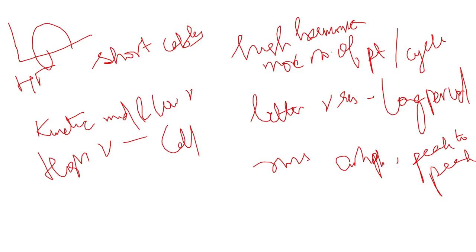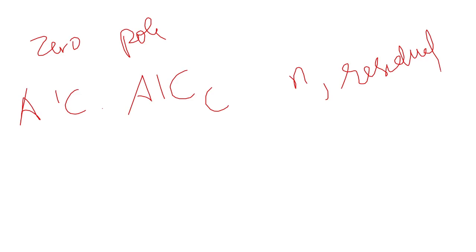Then after that we saw zeros and poles. You should know how to calculate the zeros and the poles. That is something else you should know. Don't forget to check all these zeros and poles. Then you should know the Akaike criteria, AIC, and AIC corrected. So these are the next things you should know. When N and residual are all given, you should know how to calculate using the formulas. Right? Yes. So up to that was mostly theory.